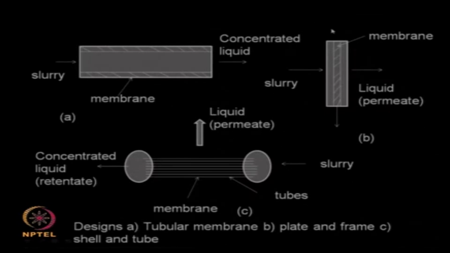So you have large designs possible, and especially if you are working with polymeric material, you will be able to cast different types of membrane designs. That is the main advantage of working with polymeric material, whereas if you are working with inorganic material like ceramic and so on, it may be quite difficult to cast or prepare material of the required shape or size or form in which you would like to have it.